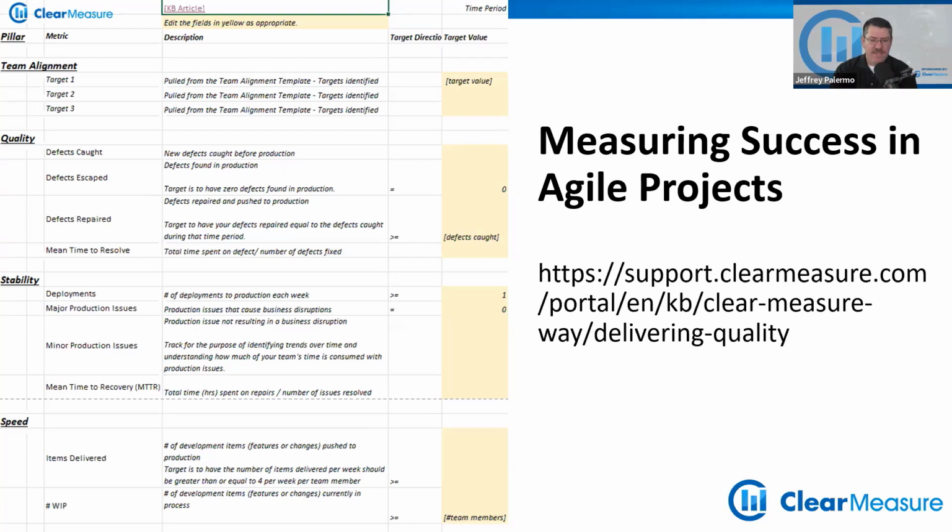If your metric is how many features or how many development items were sent to production in a given day and week, well, you're just counting those. But the key performance indicator might be number of features delivered to production greater than 5 or greater than 10 or whatever happens to be. And so in a given week, if it's less than 5, well, that KPI would be red. And if it's equal or greater than 5, that KPI would be green. So the KPI is a combination of a metric and a threshold for being good enough.